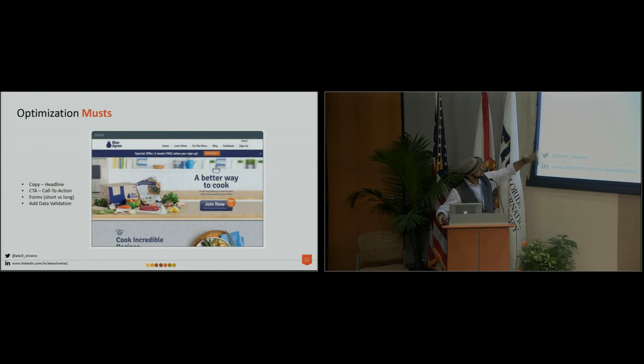I actually wanted to point out the Blue Apron example. As you can see, they actually do have the menu links at the top, the buttons. And the reason they do so, and I talked to the people at their company, is that this was a new service, and so they can't really educate the consumer, the user, just on a landing page. So they decided to do that, and then this would be a click-through landing page, because you can see you click the join now, then at the next page it asks you for your information instead of up front.